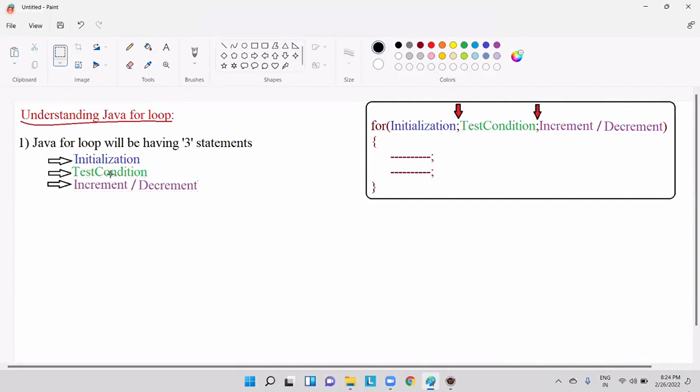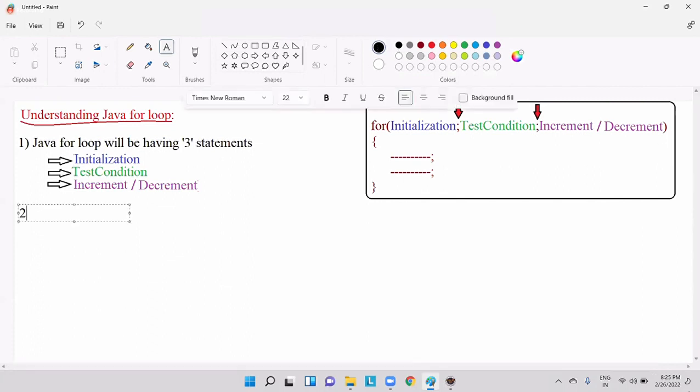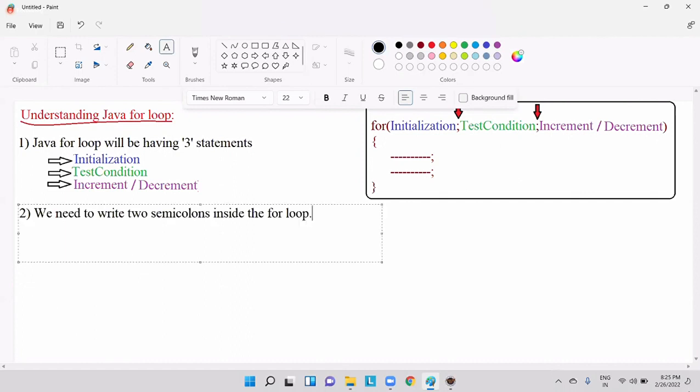So guys, one more time I am saying, for loop: we need to write 2 semicolons inside the for loop. 100%, we need to write only 2, not more than that.